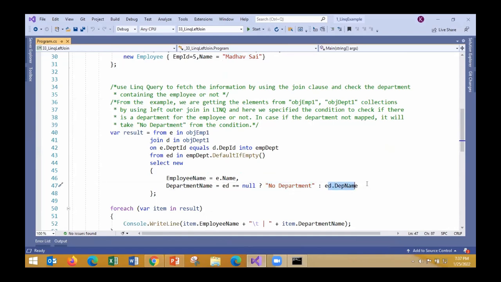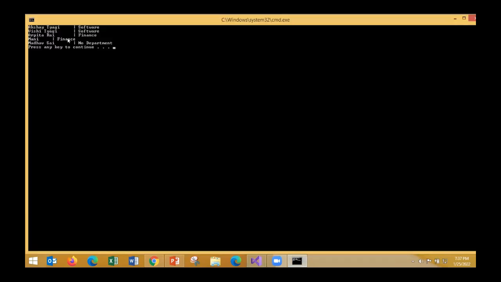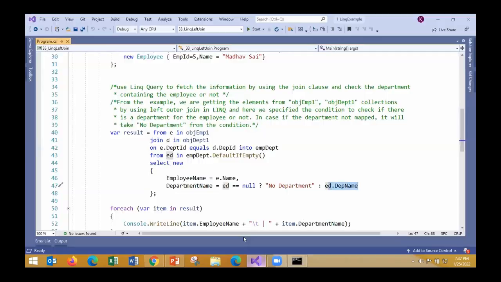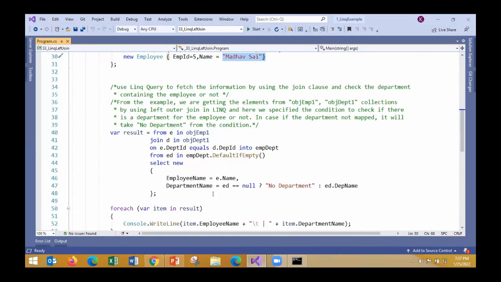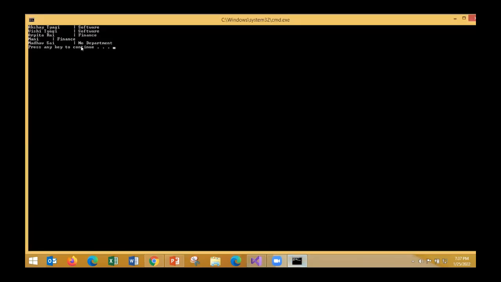Otherwise, it gives you a department name. So department names are present for Mani, Arpita, Vishi, Tyagi, and Akshay. If the department is not present, because there's no department ID for this particular guy, that is why it's saying, if department name is equal to null, print out no department, and that's what it is printing out.